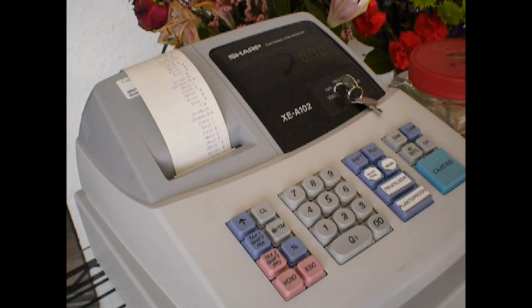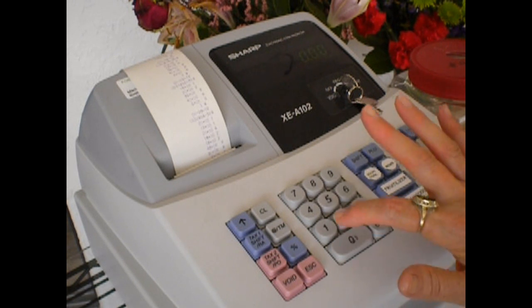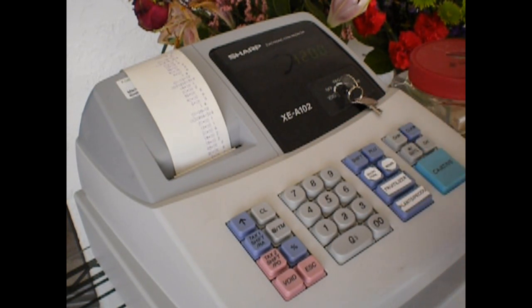It explains how if you have a mistake, say we have it put in $12, but oh, you made a mistake. What you do is you can press clear. No problem. Now, if you've already put in the $12 and you've already pressed plant, what you can do is you can press void. That will take off the $12. Simple. Then you could just go on to your regular purchase and sale.